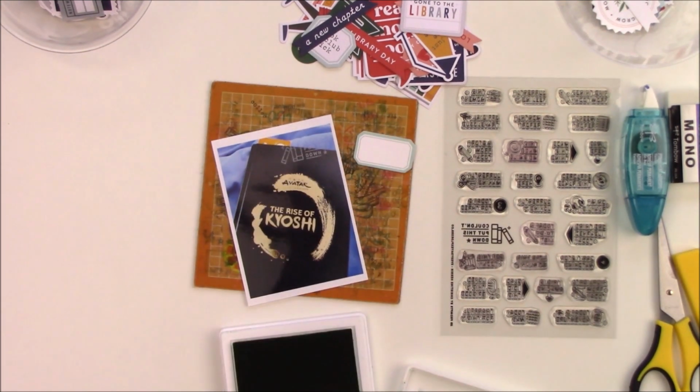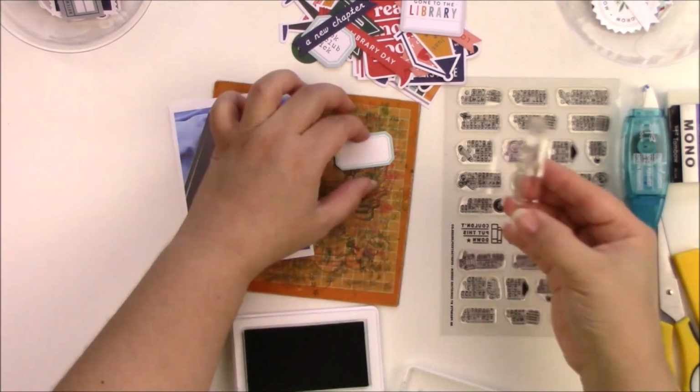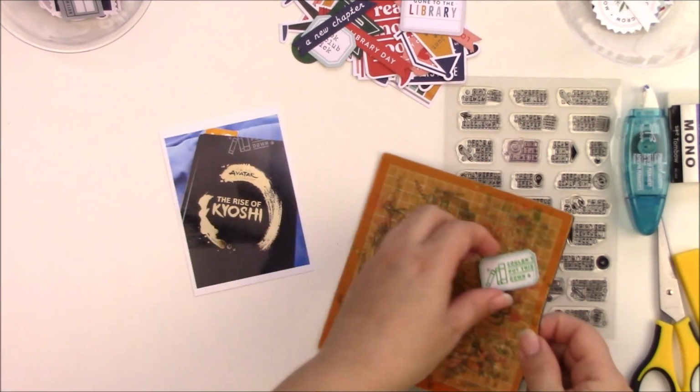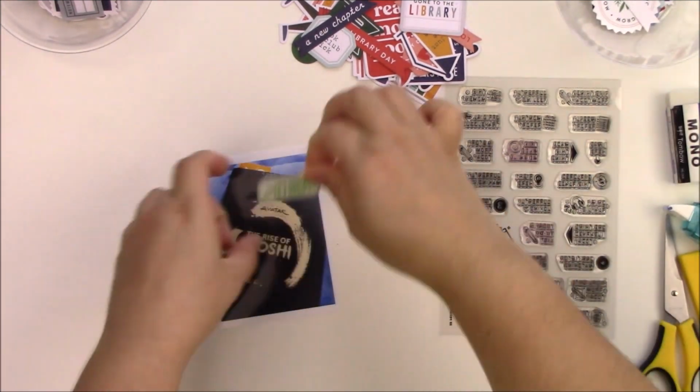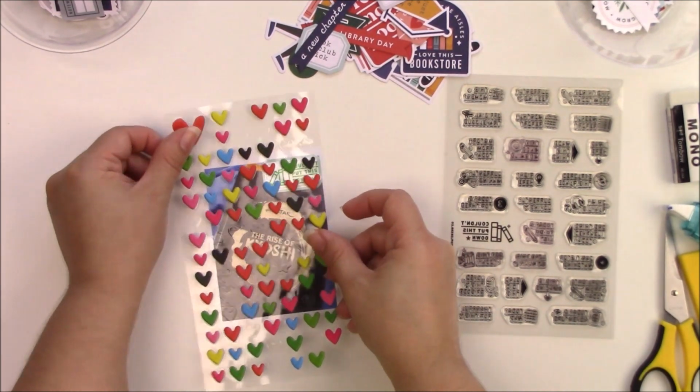And I tried to stamp with white. My Brilliance ink, it's old and it's kind of muddy and dirty, so I have to buy a new one. And I'm gonna link it below because it does work really well, but it's really old, so I need to get a new one that will stamp better.